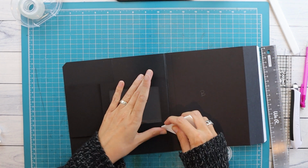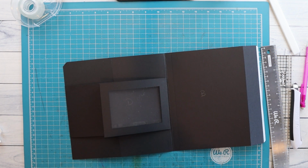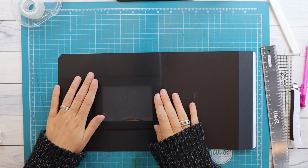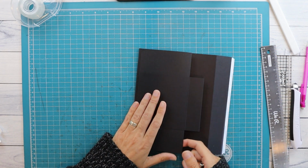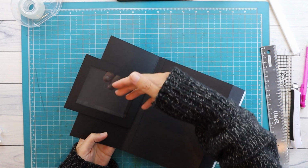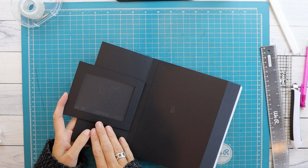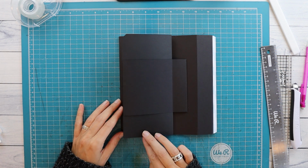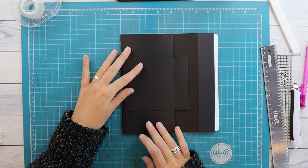Now the weight of this pocket, and later with things that we might put in there, helps a little bit with keeping this a little bit more flat, but also when it's closed and you want to put something behind this belly band, we can do like a large tag or something, or some loose photos, that will help keep it in place. The other thing is that this is coming up, see? So there are a few options. We can place a magnet here in between the layers.